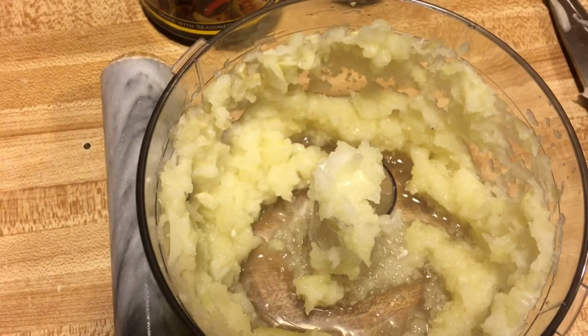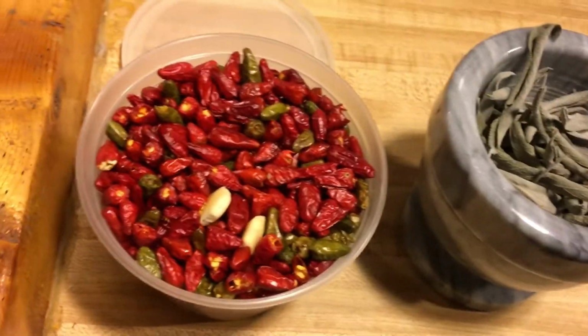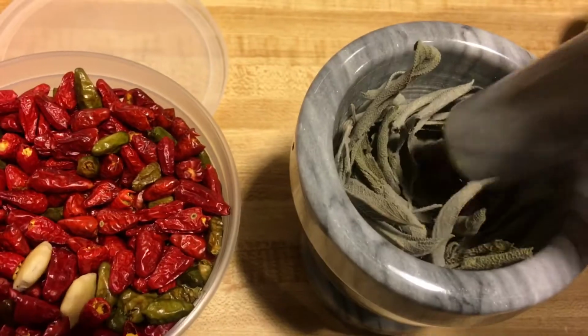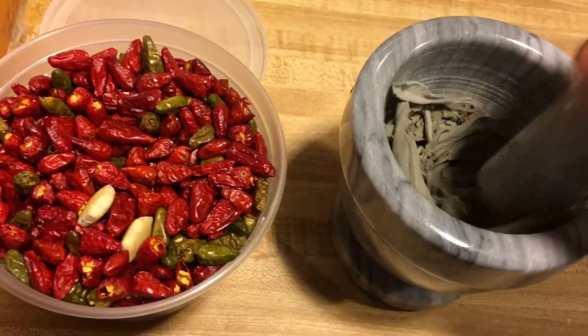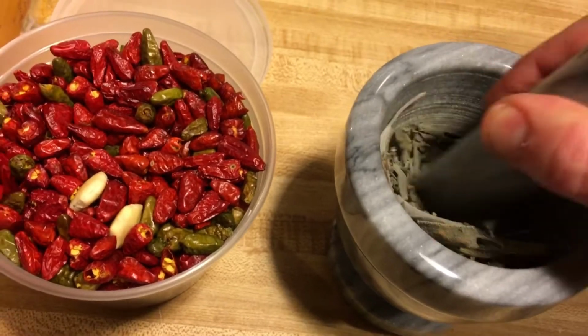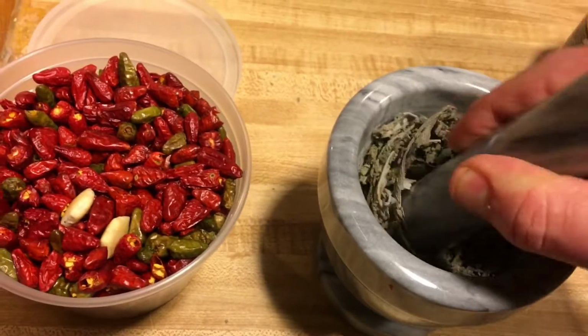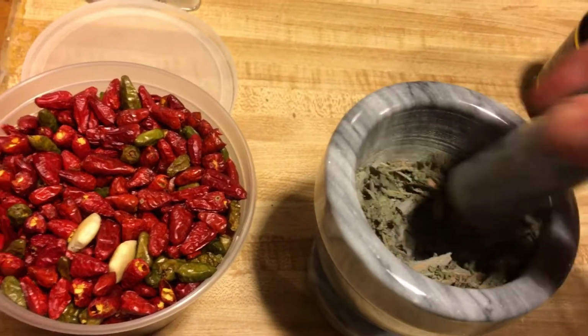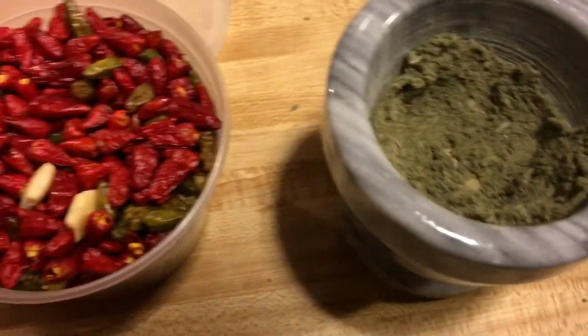We got some processed onions here. That's 1 medium onion that you want to put in there. And if you want to go with measurements, and you're going grocery store, we'll go with 1 tablespoon of ground sage. I'm holding the camera, so it's a little bit tough to do this. So we got about a tablespoon of ground sage, and we'll put that in there. Approximately a tablespoon.